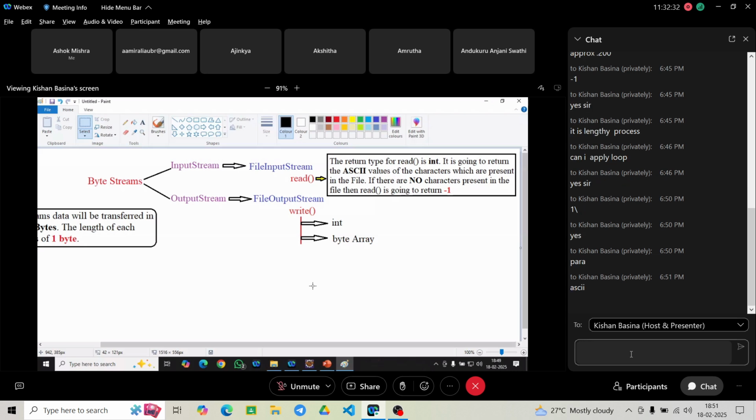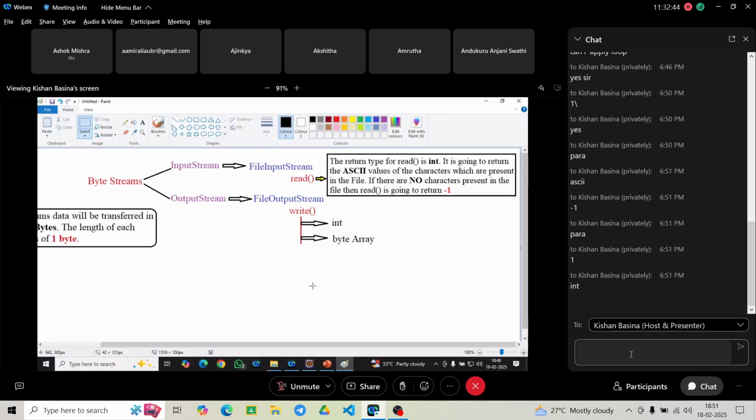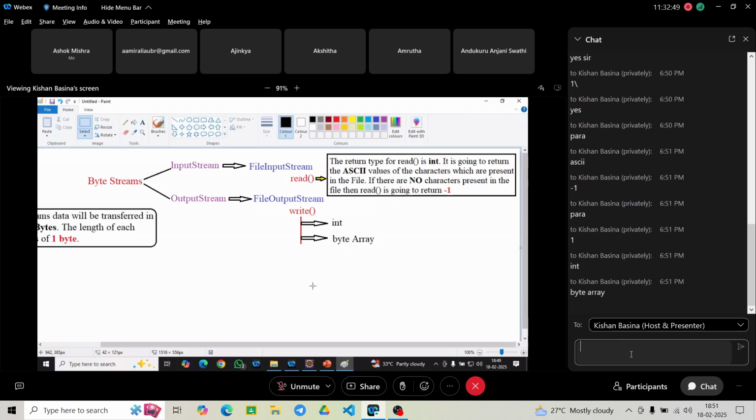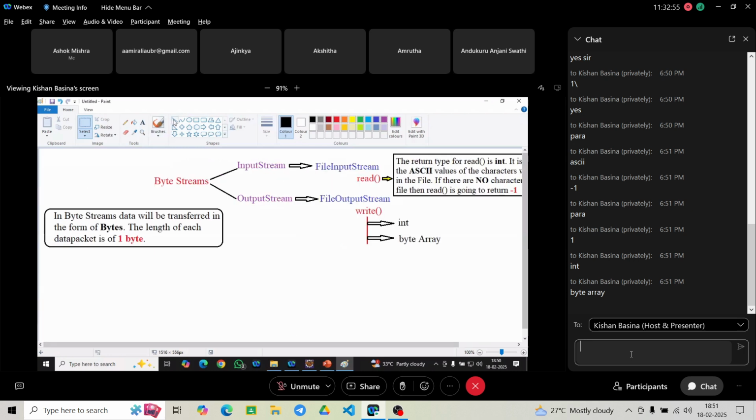And if there are no characters present in the file, it returns -1. Is the write method parameterized or non-parameterized? Parameterized. How many parameters? One, and that single parameter can be either int or byte array. Please respond. Okay. Now, yes, we are ready for our code.